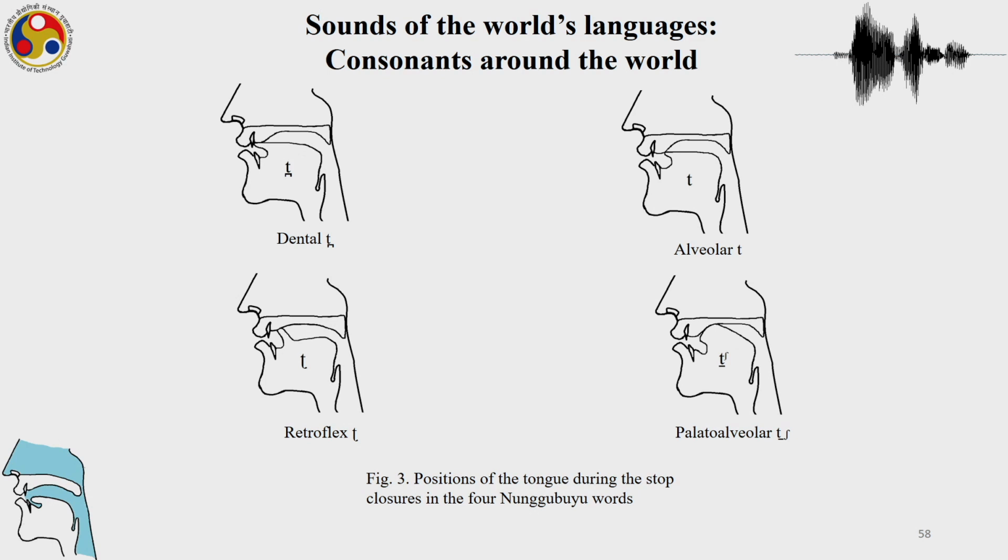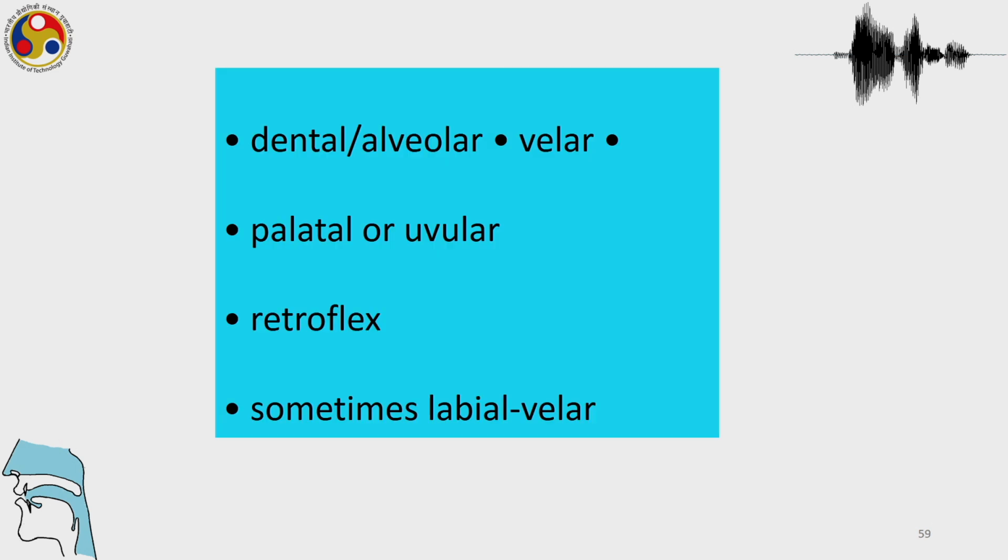Again, a language can have 4 different ways in which coronals can contrast: a dental T, an alveolar T, a retroflex T, and a palato-alveolar Ch. These are the common contrasts that we see in languages. Languages can have dental and alveolar, though it's not very common to have both a dental and an alveolar contrast, but that is also seen, as we saw in examples.